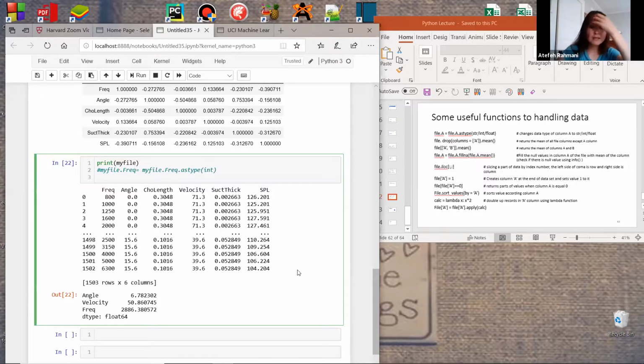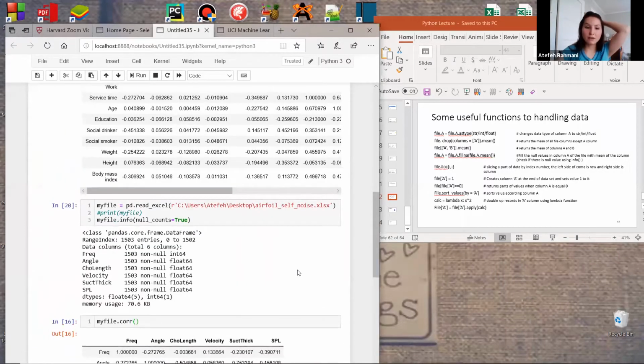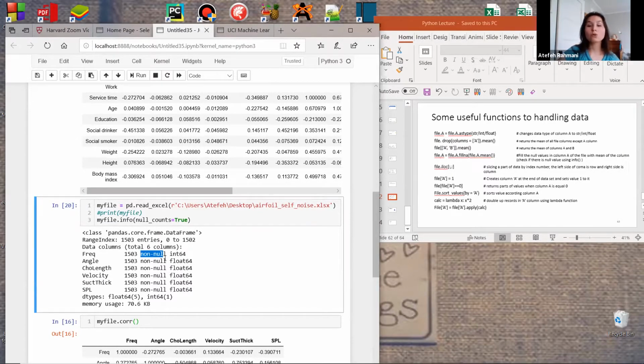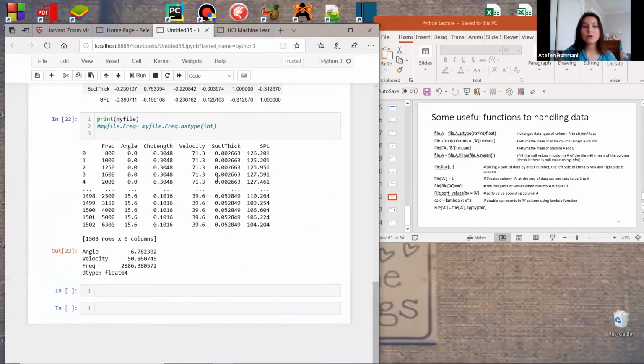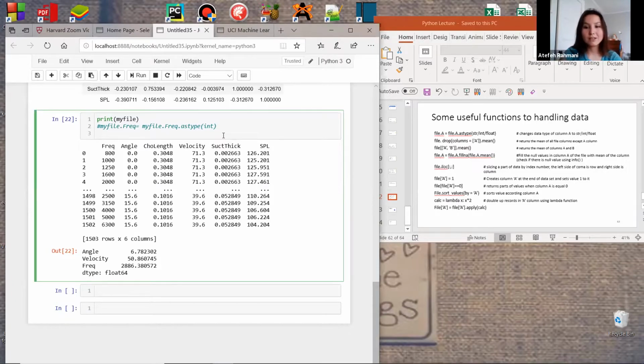Do you remember that info was telling us if it is non-null? Here we don't have any empty cell. But if it said there is a null part and you wanted to fill it out, we use a function called fillna.